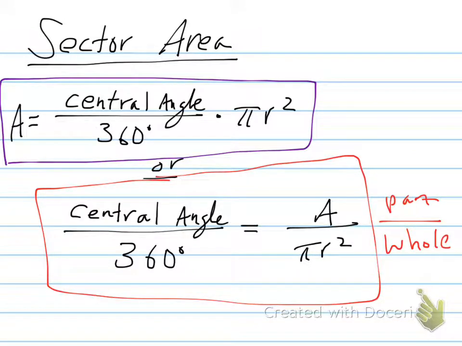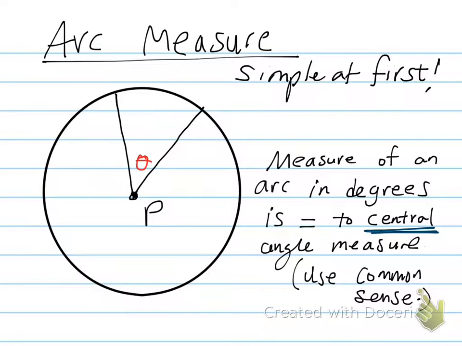All right, let's move on to arcs. What is an arc? Remember, an arc is part of the curvy part of a circle. So this right here is an arc. I should label this actually, because I've neglected to. I'll call this A, and I'll call this, very original here, B. Arc measure can be quite complicated. At first though it's quite simple, but as it gets complicated, which we'll see next week, you want to be careful.